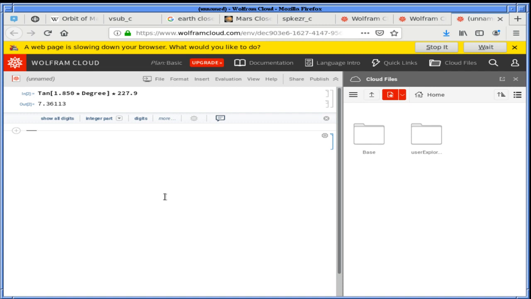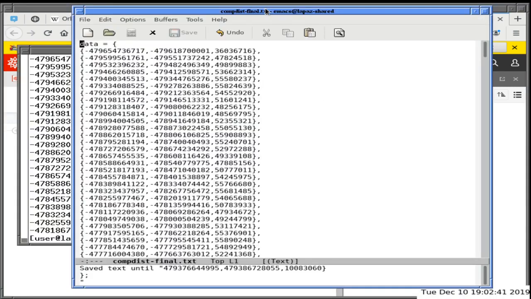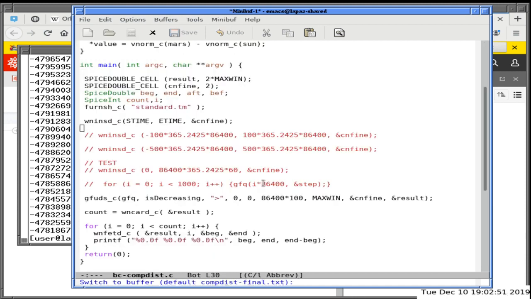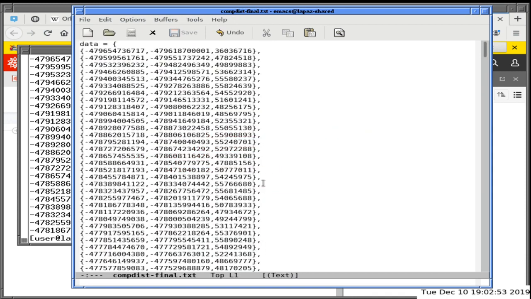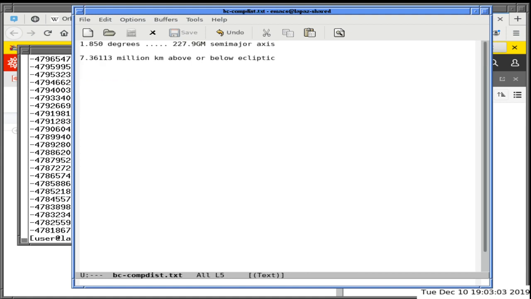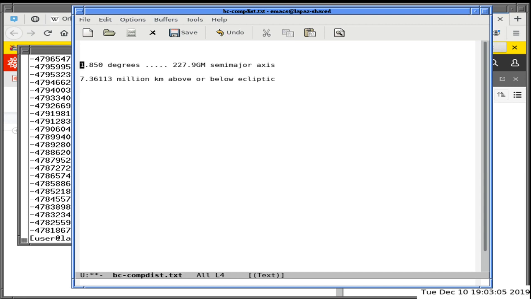Yeah. So while we're doing that, since we have results now, we can start saying all sorts of cool things that are technically true but not very useful. So let's go ahead and do that. What I meant to do was go here and then do bccompdist.text. Where we have a little bit of stuff going on here. Okay. So now we know the difference.